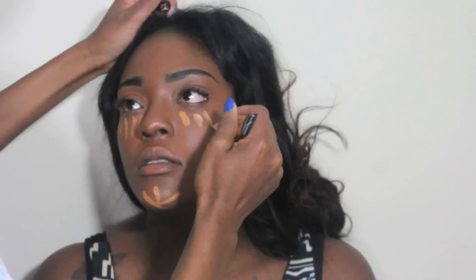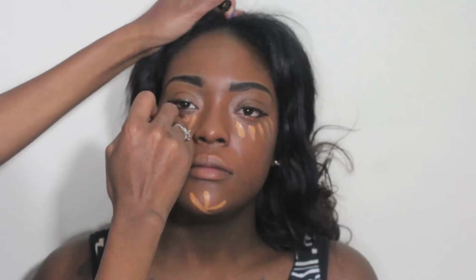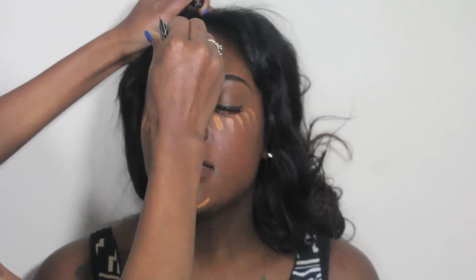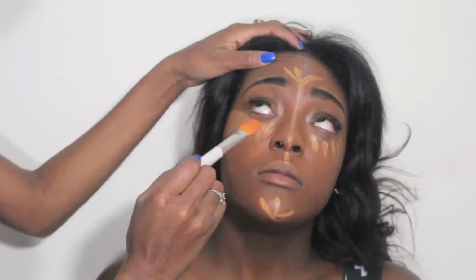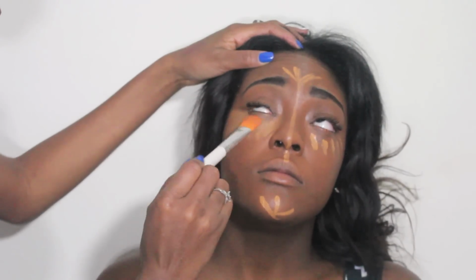Now I'm taking the LA concealer in Fawn, and I'm just gonna go ahead and do her highlight with that. Taking a flat foundation brush, I'm gonna go ahead and blend that in.